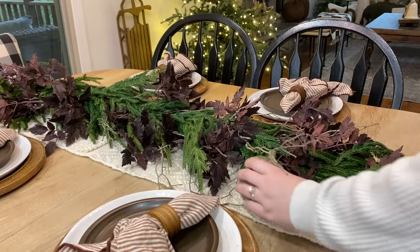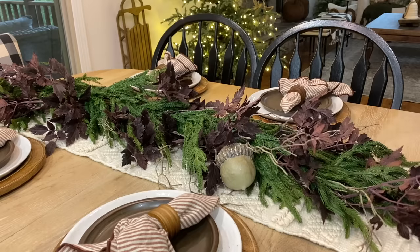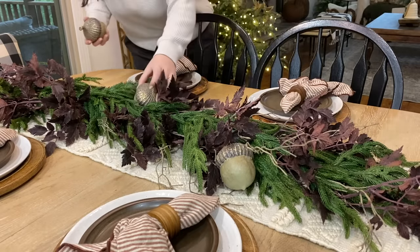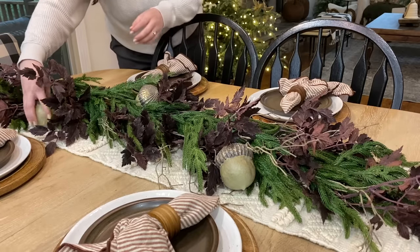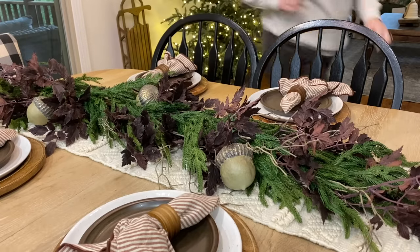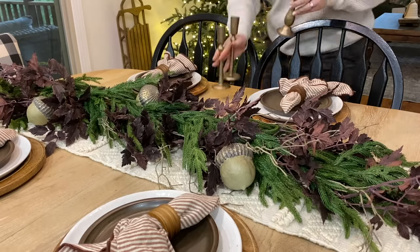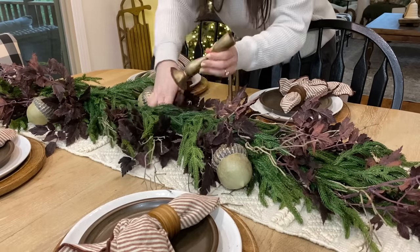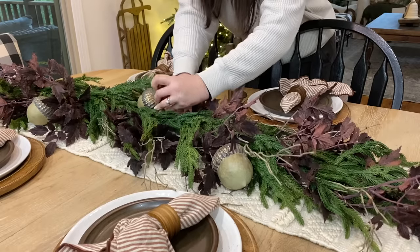Now I'm going to be adding these wood look acorns that I got from Hobby Lobby a few years ago. They are part of their fall line. You might be lucky enough to still get your hands on them. And then I'm going to add some of these gold candle holders that I had gotten from House and Home as well a few years ago.